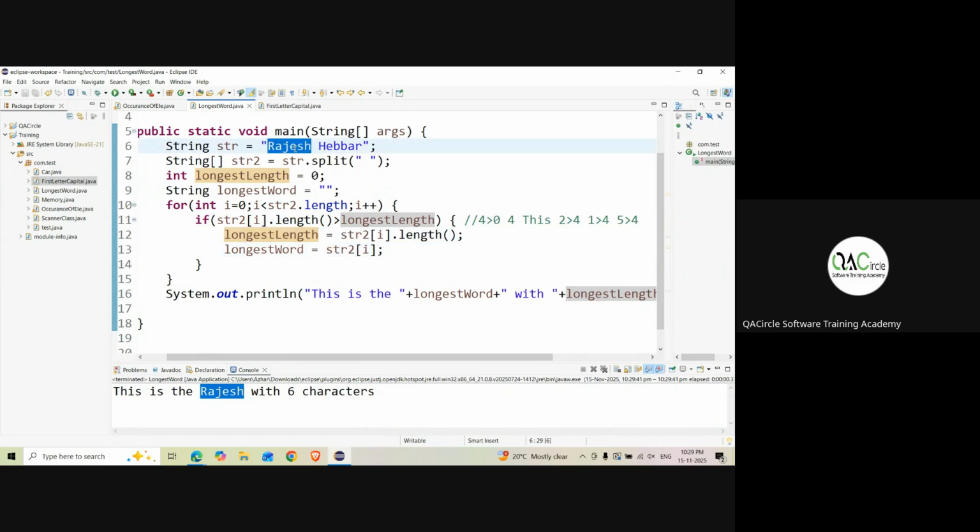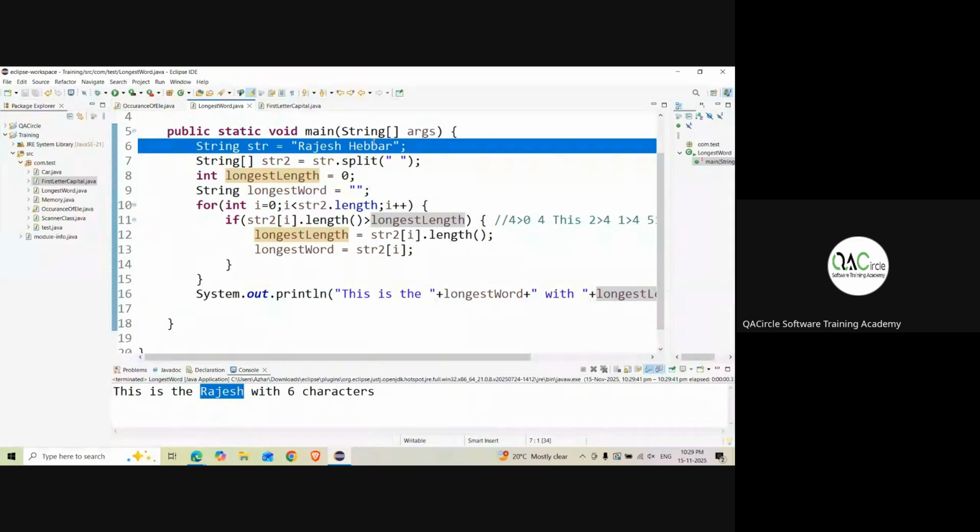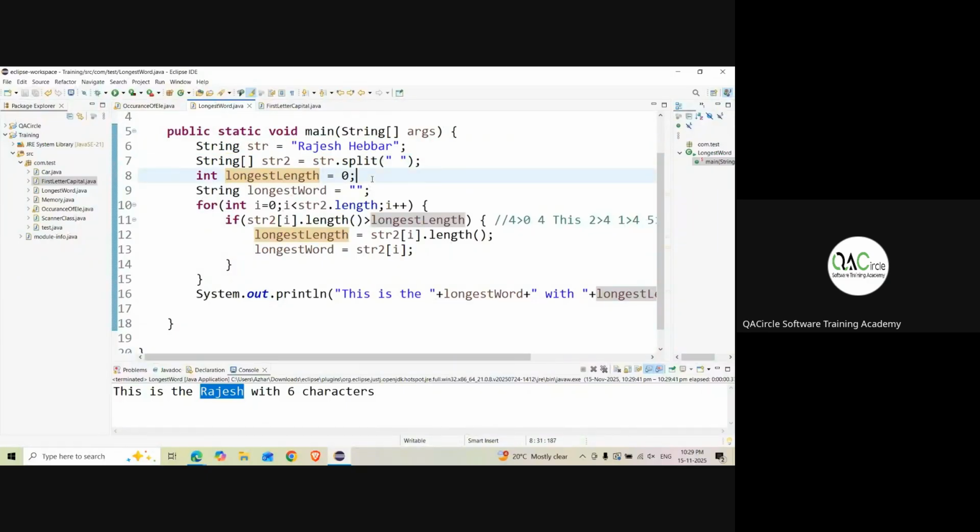But you see the logic, this is also the highest. There is no literally longest word, there are only 6 characters each. Only at this position is there no longest word. One more condition we have to add, but this is an exceptional case. Maybe I can use Reshma. Reshma Josh is there. I don't know how to pronounce your name, if I'm pronouncing it wrong, forgive me. So which one will be the largest word?